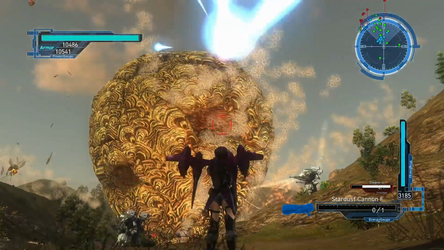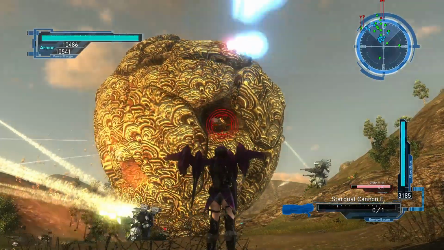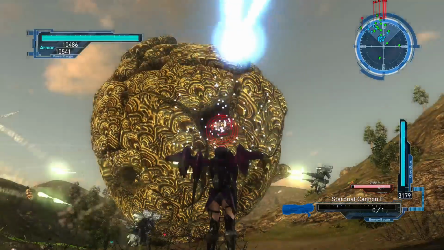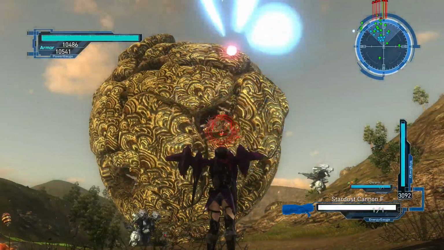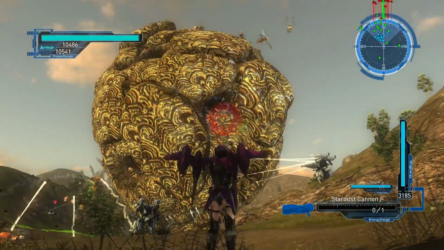Okay, now you see the hive is starting to fall over a little bit, so now you'll see a bunch of wasps come out of this hole up here. So everyone just focus on those wasps that come out. They'll be reds as well. And as you can see, if you spawn kill them, it's pretty easy.